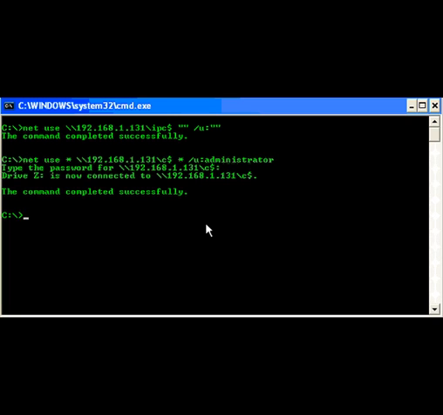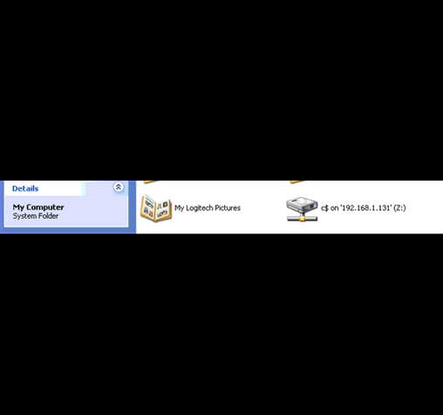I'm going to show you now in My Computer that the Z drive actually does exist. Okay, here we are in My Computer on our local machine, and you can definitely see that we have the default C shared drive on that Windows 2000 target machine now actively mapped to our local computer as our Z drive. Next, I'm going to open up this mapped drive and show you the contents of the C drive of the Windows 2000 machine.